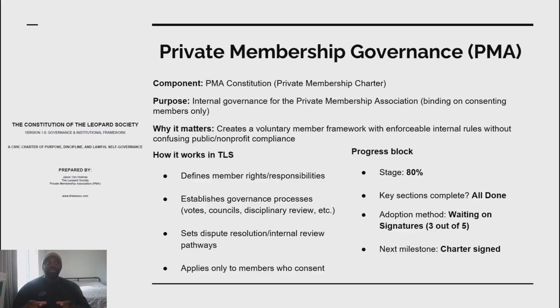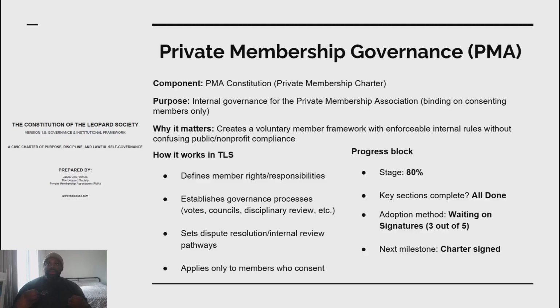Each person in your, and for the sake of this presentation, we're going to say community. For everyone in your community, they must give consent to follow this layer. They consent to following the PMA charter that you have set forth for your members in your community. One way to go about having that binding consent is to have a contract for each member in your community to sign, and the contract is a reflection of what the Constitution charter states.